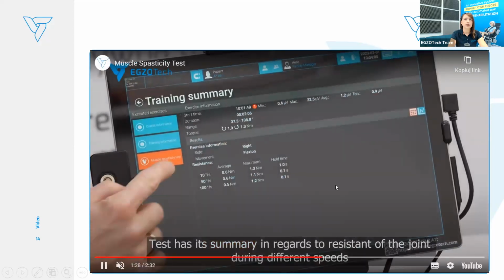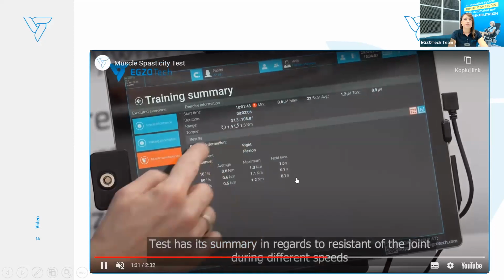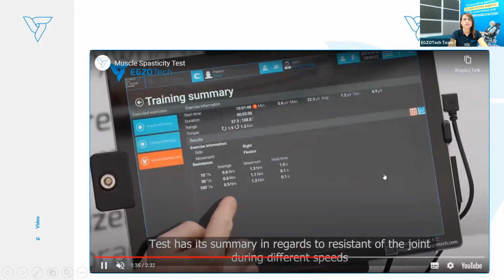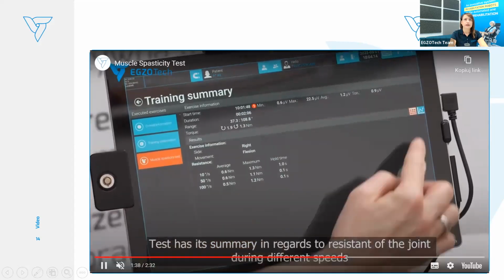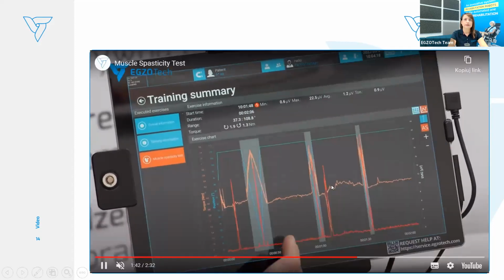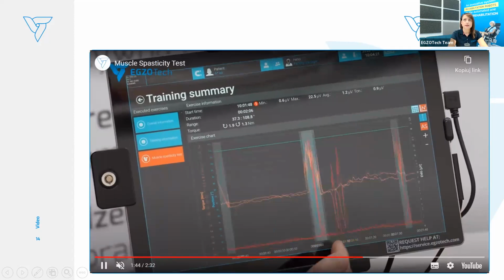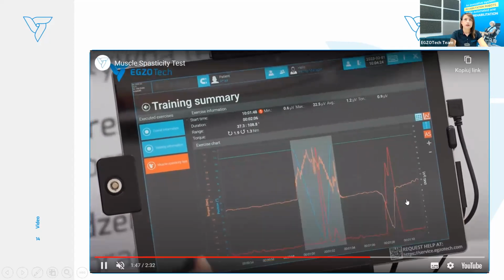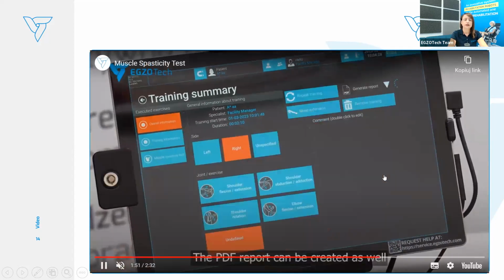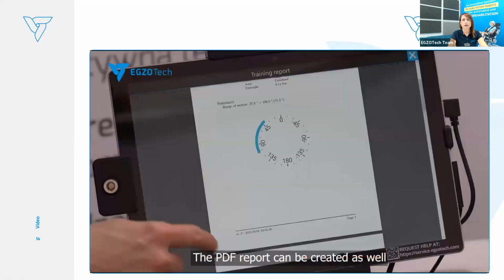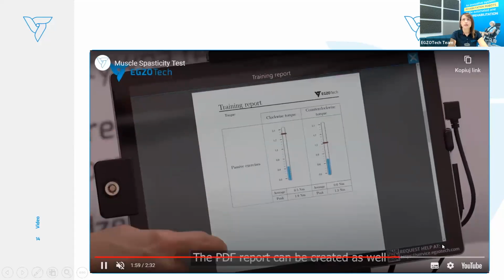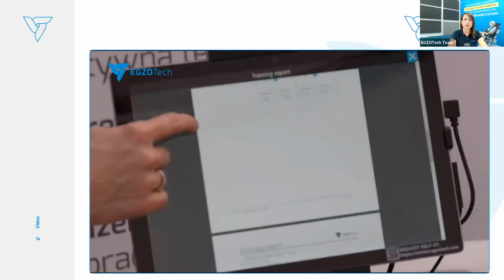So we will have the average maximum hold time for each of the contractions, and we can then see if there was any abnormal hold of the spasticity. So here, those values are more or less normal. There is not a big peak both in the torque and the EMG. But let me discuss this also based on the literature in a moment.